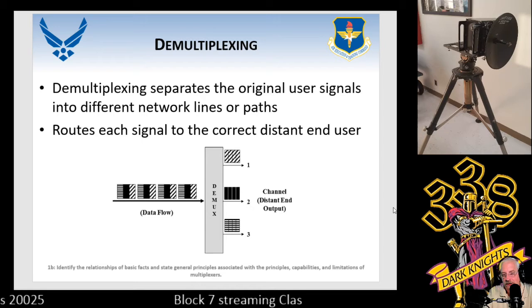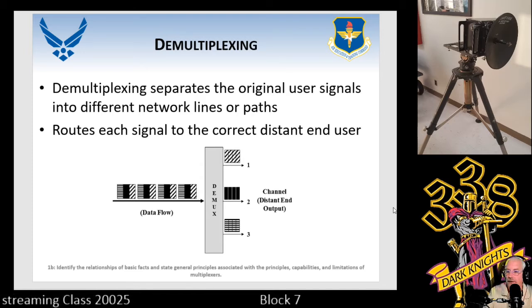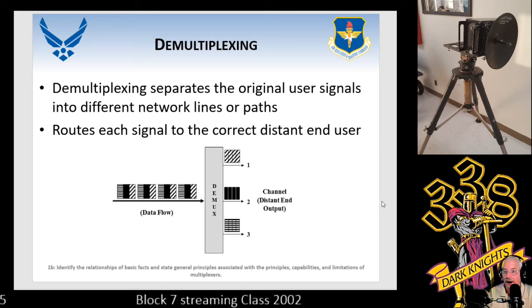All right, demultiplexing. If you multiplex in a certain way, like isochronous, synchronous, or asynchronous, your demultiplexer has to do the same thing. Hopefully all the information and non-information bits that came along with it can be separated out and be on time, so the distant end can decipher what's going on. Nothing is worse than your sensors all of a sudden going off and, back at the other place where you're viewing it, nothing happens. That's a bad thing. That means your demultiplexing is not happening correctly.